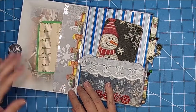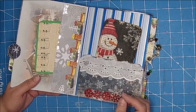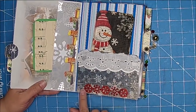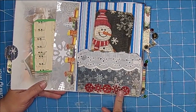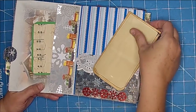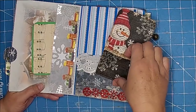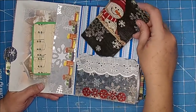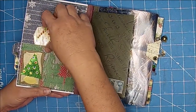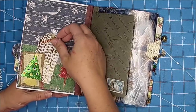And then just a little punch out that I glued down. And this one I put a sticker here. It's a shimmery sticker. And just a little tag that I made. This one does have coffee dyed paper that you can journal on, and you can put something in a little pocket. I just thought that was really cute. And here's a pocket with another little tuck spot if you want to use that.